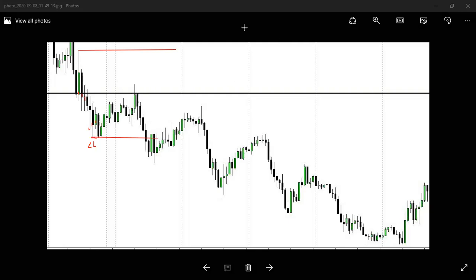So now if you take your Fibonacci, where is half here? I think half is somewhere here. It means this is the premium and this is the discount of this low and this high. This is the premium, this is the discount. So you expect a lower high in premium, right?